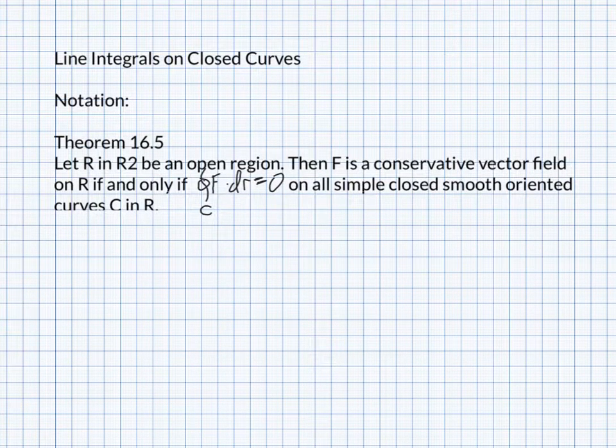Okay, one more theorem and one more example to go in the section. The last part we deal with line integrals on closed curves. So the last 2 curves were both open. One was a quarter circle, one was a line segment. In this last part, they're going to be closed curves.